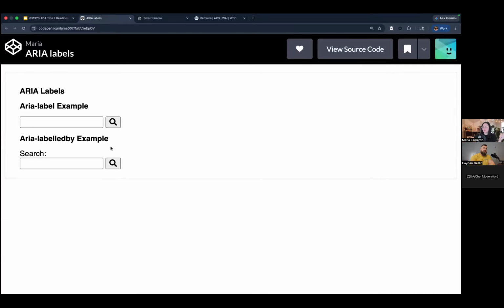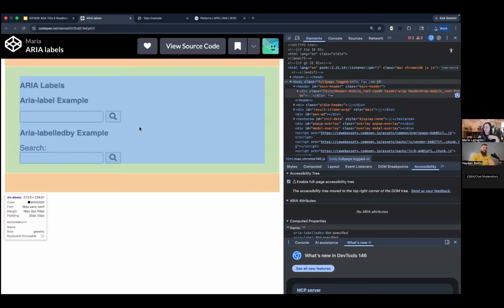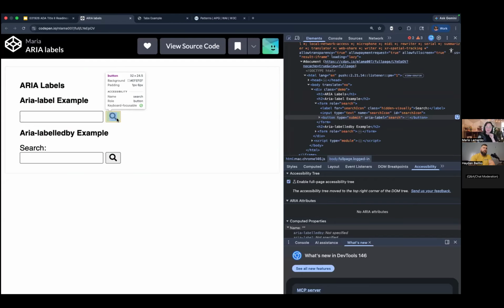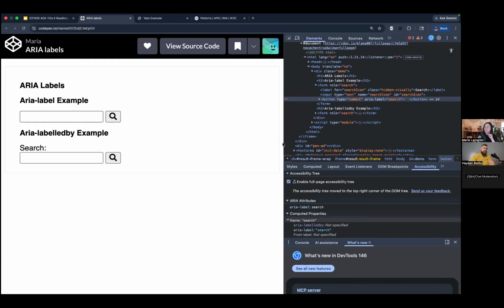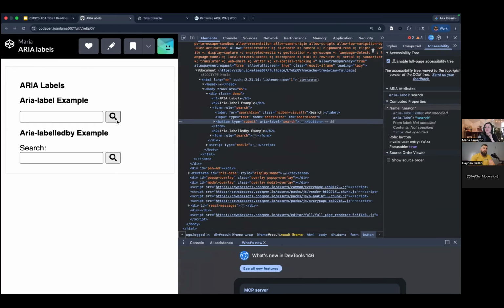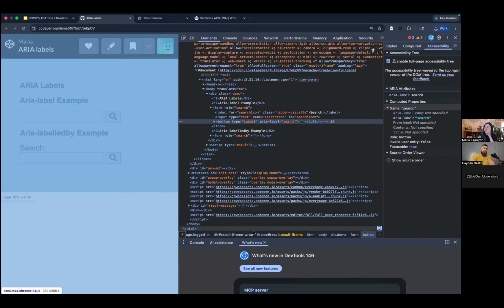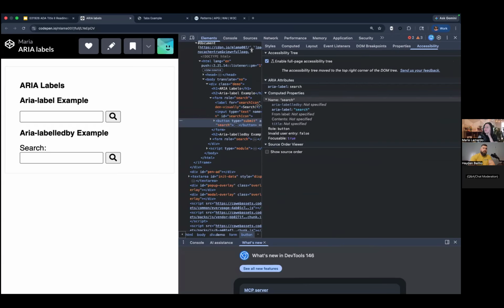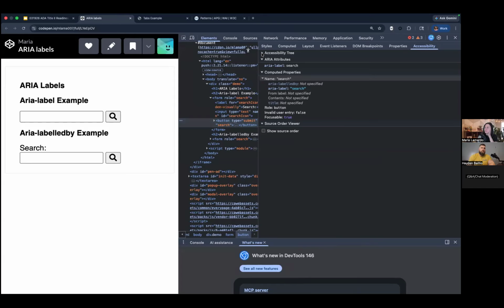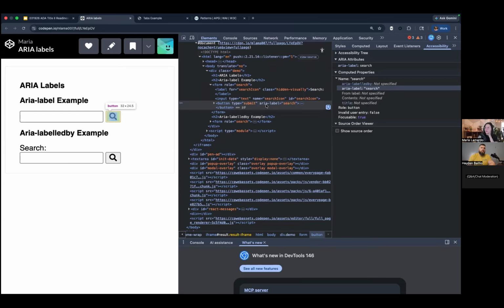But I'm going to show this to you, and I'm not going to turn on my screen reader. I would like you to think about this and guess. I'm going to inspect this button here. That is a little magnifying glass. It's just an image, right? It's just a button of a magnifying glass. And in my accessibility tools, I'm going to the computed properties, the accessibility tab under the inspector tools, and seeing that it has a name of search. Now, how I got that is that it has an ARIA label of search, and you can see that being set in the button here.